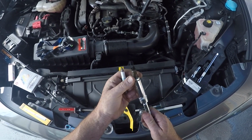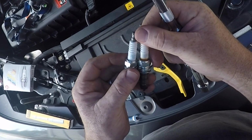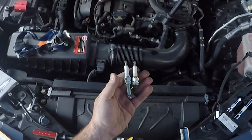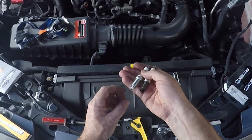That's the wrong end. So I'm just going to show you the difference here. What I did do, I matched up the part numbers, and it is the same exact part number that came out of this car, so I know I'm good to go. And look at that nice clean spark plug. Ready to go in. Fabulous.